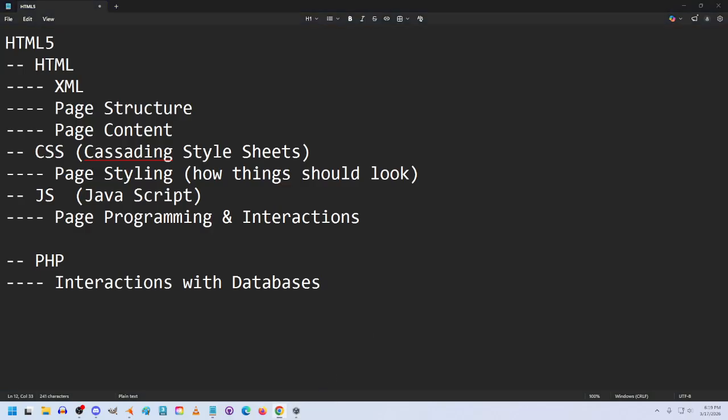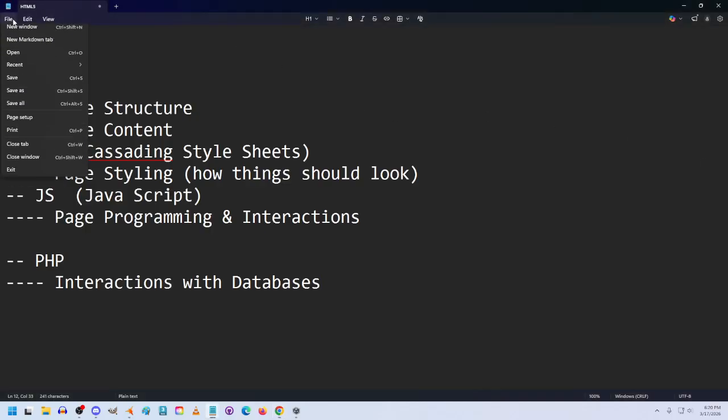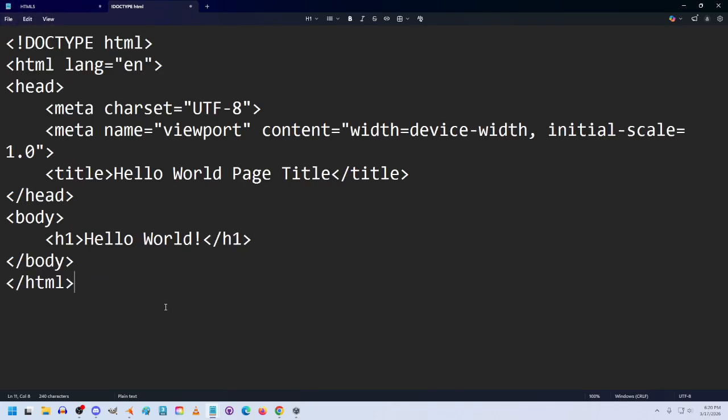Let's go to a new tab here and take a look at Hello World.